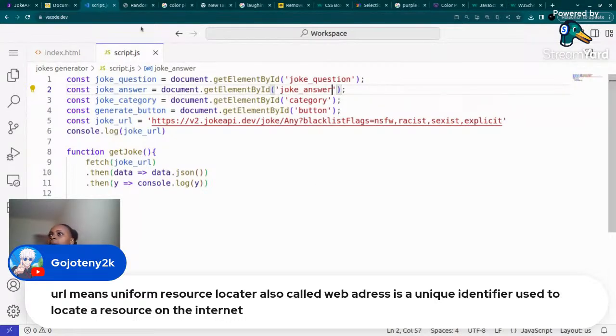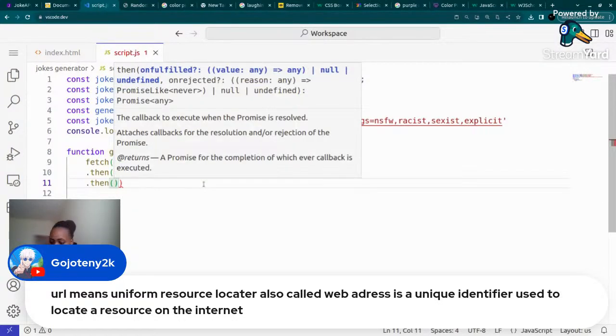So I'll come here and I will now set it up such that we can see the jokes. So rather than console logging now, I'll say we have the data already from the joke data.